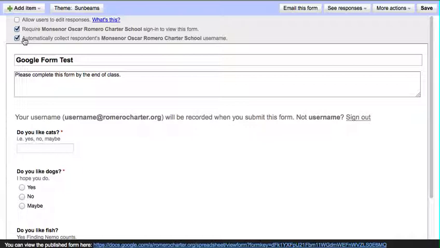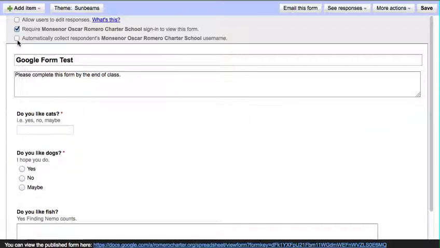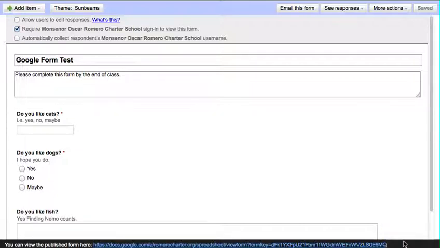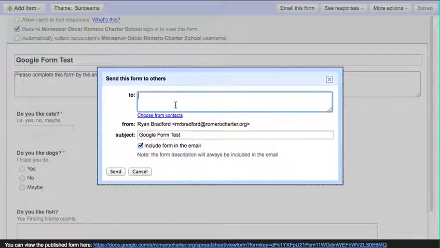And these are 2 options. You just want to double check depending on what you want. So I don't want to collect user information right now, so I'm going to uncheck that. I'm going to click on save, and now I can copy by holding down Control, clicking, and I can copy link location, and that could be my form that I send out. I also have this option up here to email the form. I can put in my to, and it'll send it to whoever I tell it to. And then also one cool feature that Google offers is that you can embed the form into the email, so the user does not have to click on a link and go somewhere else.